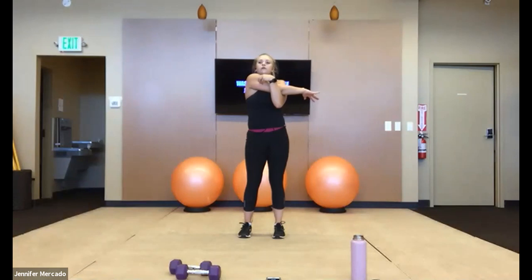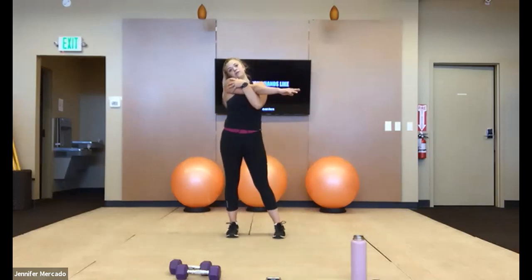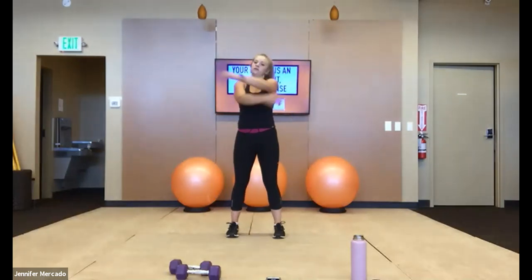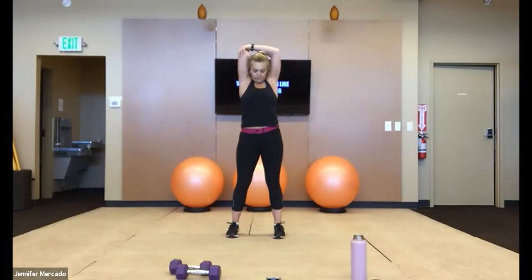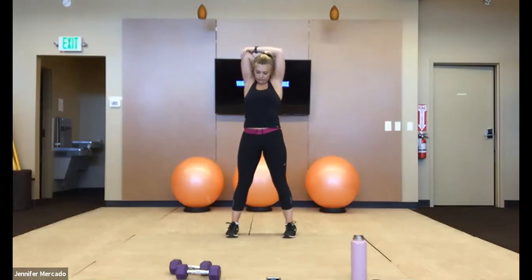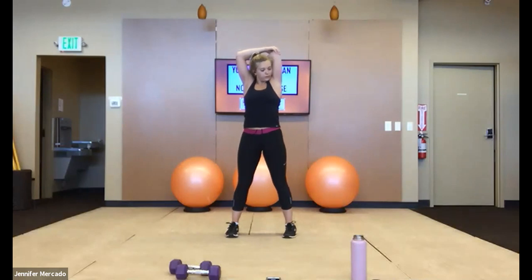We'll cross one over. Pull that nice and tight. Feel the stretch. Do your bicep up through the back of your shoulder. And switch. Good, now we'll show our triceps some love. Pull that elbow from behind. And switch. Good. Relax those arms down.